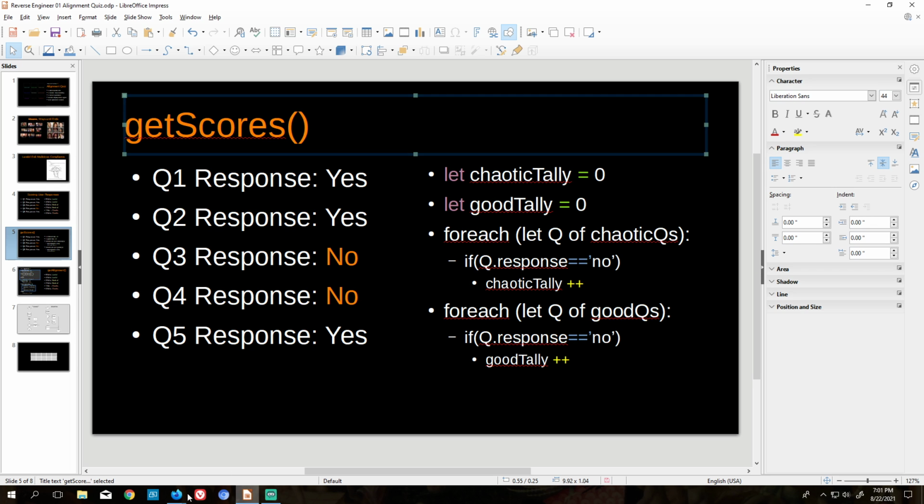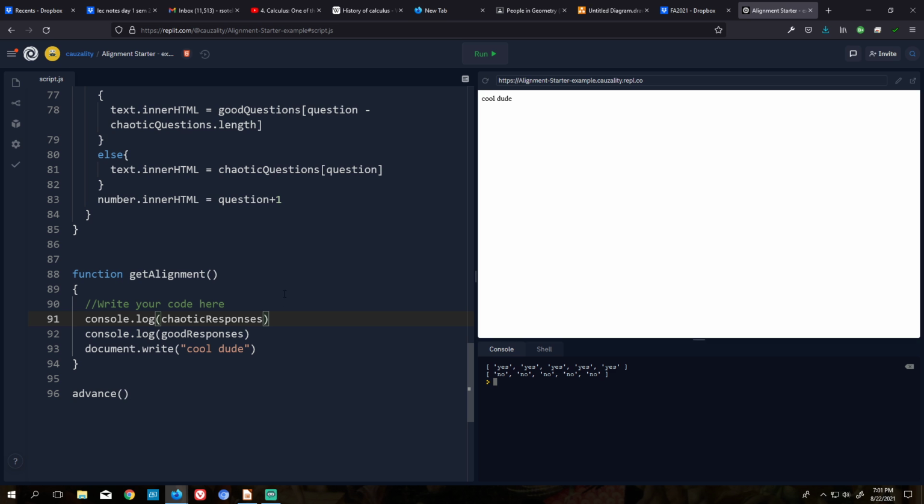Alright, so let's get to it. I'm going to take out these, well, maybe I'll leave that here. I'm going to delete the cool dude. Well, I'll just come in between and I'll change the cool dude later. So I'm going to say let alignment equal empty string. We'll come back and figure that out later.